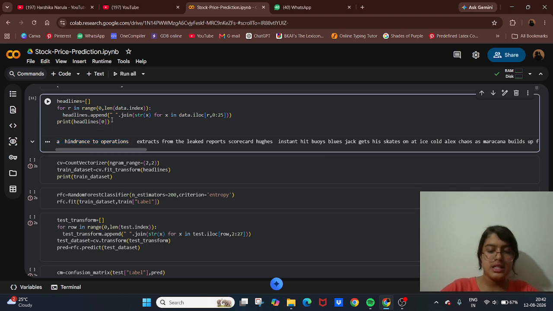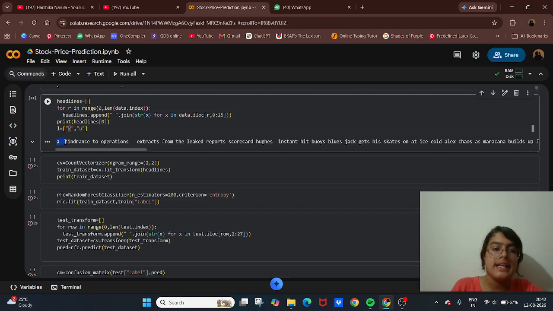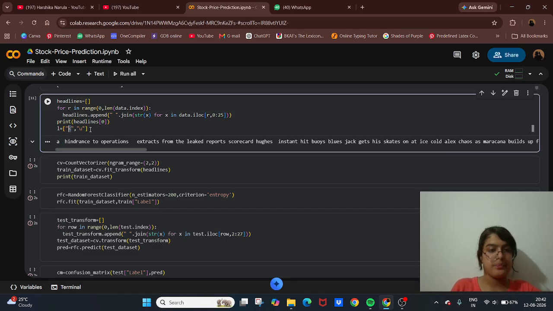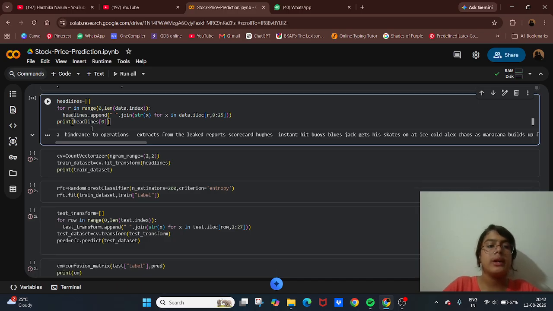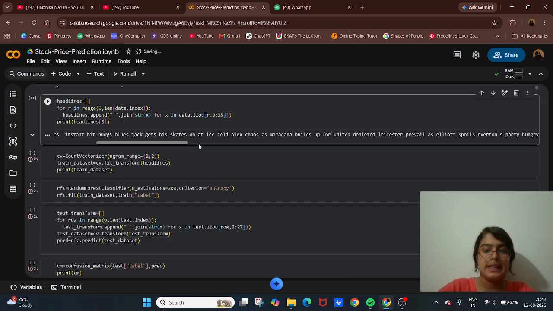Whenever we write a list, we write L is equal to bracket and in quotes K, comma, U. So in this one space, we need all the headlines, because otherwise the model won't be able to understand properly. So for that we use this iloc function. So you can see now all these headlines are in the same line.